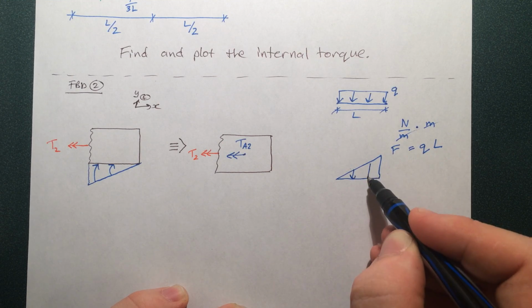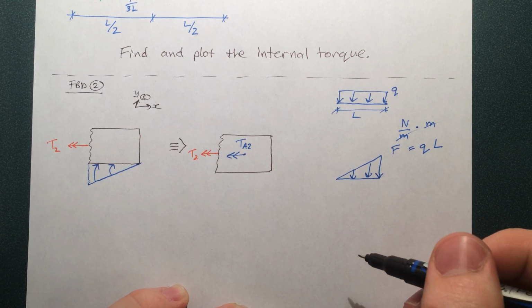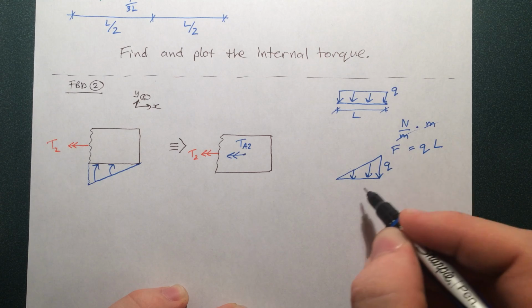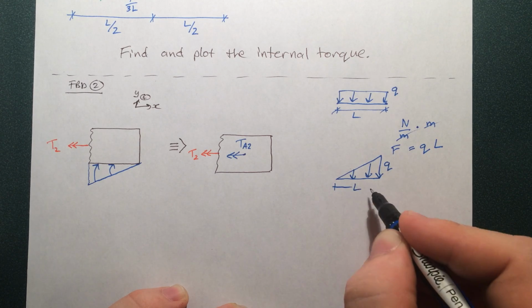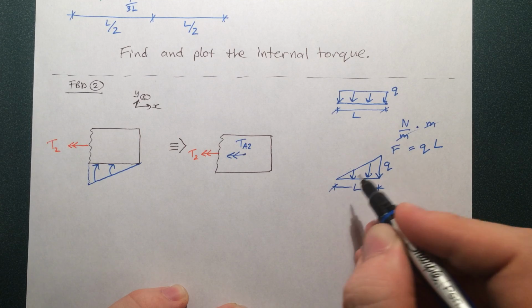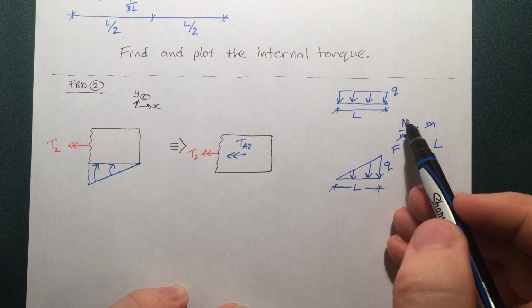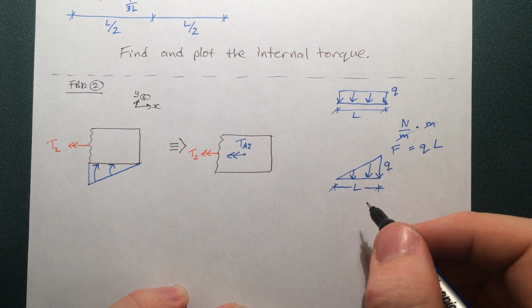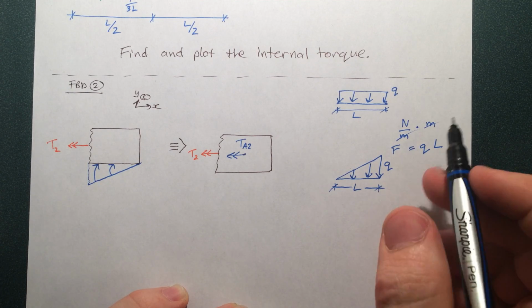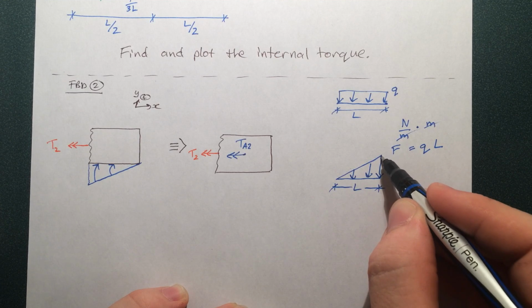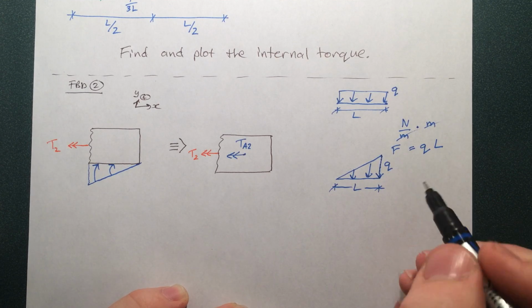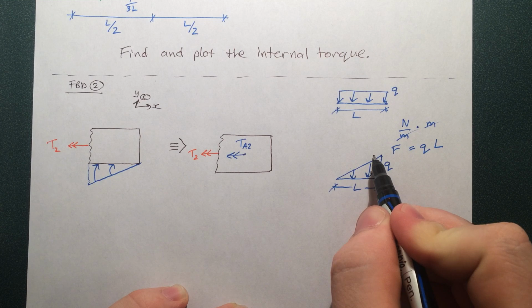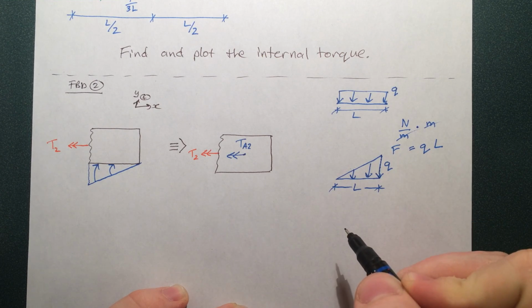Alright, you have no force here, and then it slowly works its way up to more force with Q there and L here. Now, what does this Q mean? Here it meant newtons per meter. Here, it still means newtons per meter. In this case, Q only applies for this point at the very end though, because as soon as we move a little bit to the left, it's a different value.